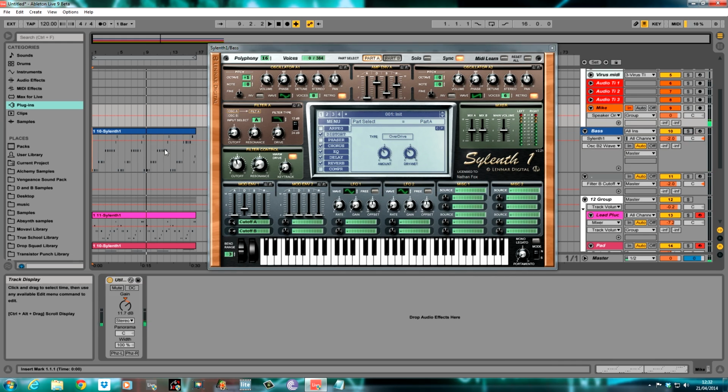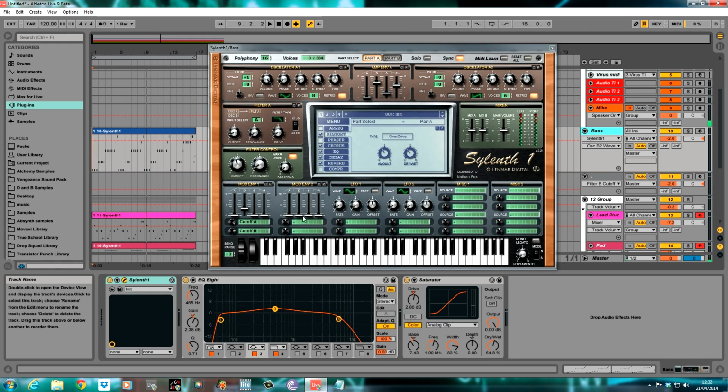So there it is, it's quite an aggressive, plucky sort of bass. There is a little bit of processing I've got on here. I've got a little bit of EQ just accentuating the mid part of the sound and a bit of saturation. I'll turn these off for now so we can make the sound from scratch.